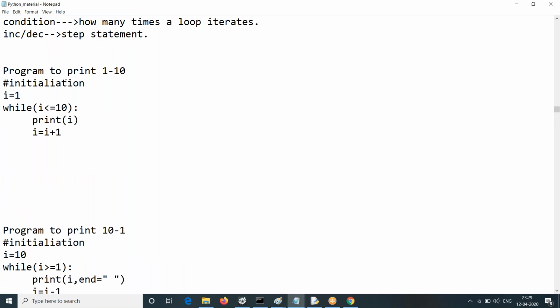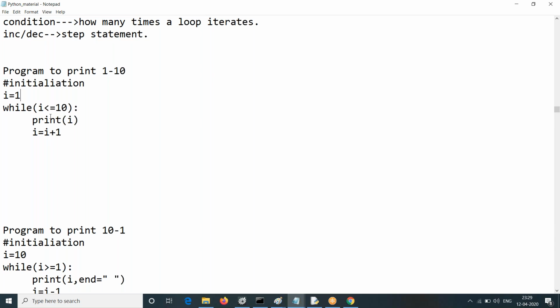First program. This is a very basic program for loops. What is that? Program to print numbers from 1 to 10. That is the basic requirement. Here, you should take one loop variable without which you cannot perform this looping. You need to declare some variable, not necessarily I, it can be anything. It can be A, it can be X, it can be Z. It's up to you. But I took here I, that's my loop variable. Without a loop variable, you cannot perform these iterations. So you need a variable here to iterate across the loop.